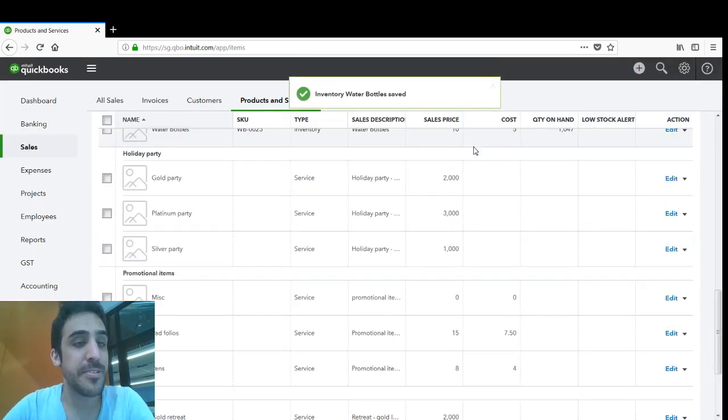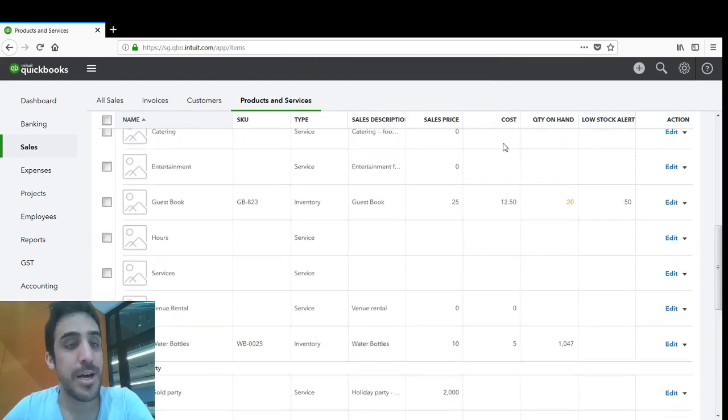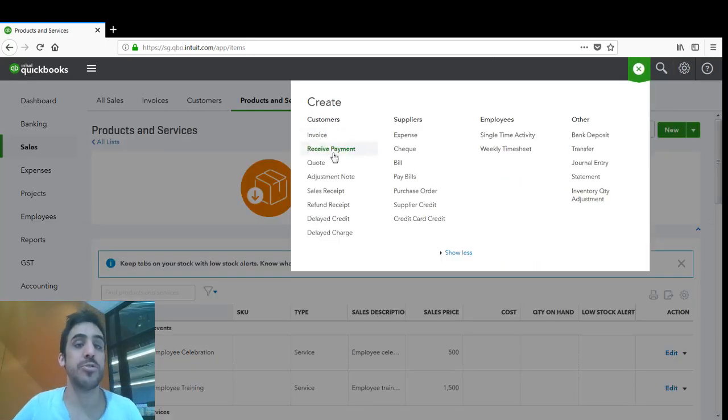Now the next thing that we've introduced is a new field called quantity on purchase order. What this actually enables you is to have a better understanding of both your stock on hand and your stock in transit. So you'll see that it's first of all being added to your screens, such as your invoices, your quotes, your purchase orders, etc.